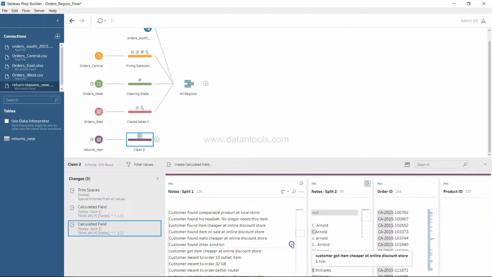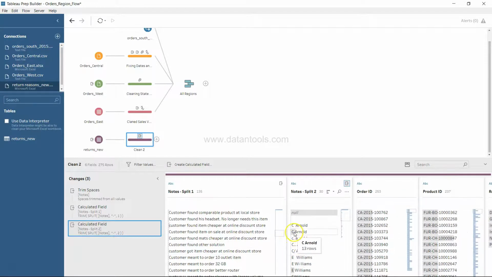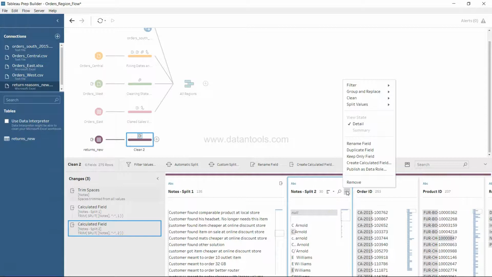But over here you see that the name is getting repeated. Like there is a capital C, then small c, then you have 1 dot, you have 2 dot, you have slash, and so on and so forth. So there is another cleaning step that we need to take care of. To correct this, there is an interesting out of the box property in the group and replace, and it is common characters.